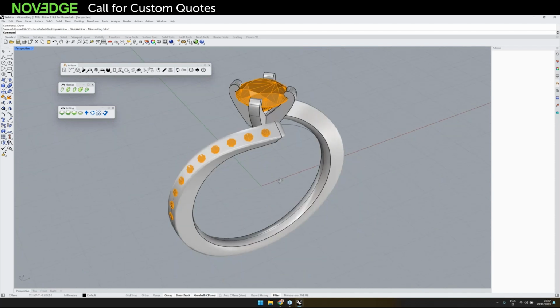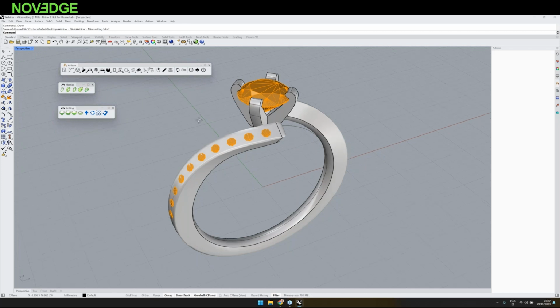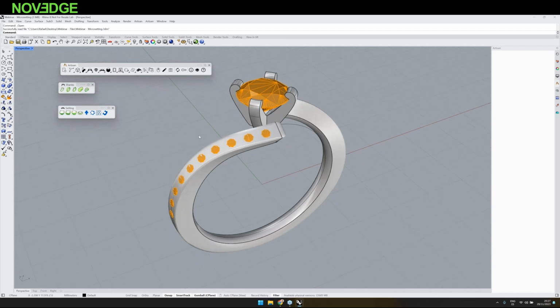just a point. The same command that we have here, the advanced ring, we have it here, called profiles. It's exactly the same, but you can choose any curve that you want. Okay, because some users say, okay, it's nice, Rhino, it's nice to have the advanced ring, but I want to create a pendant. You have exactly the same command, but you select the curve or curves that you want. Okay, here is profiles. Okay, then let's go and do the microsetting.